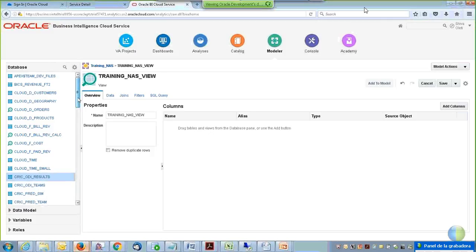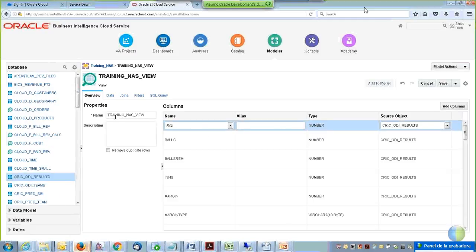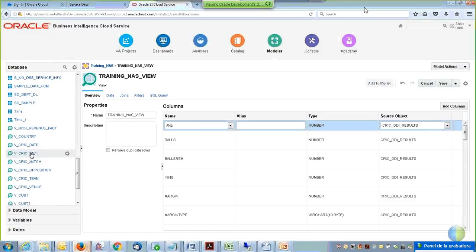Let's take a table and a view. So we have v_Crick team. We'll just add that.